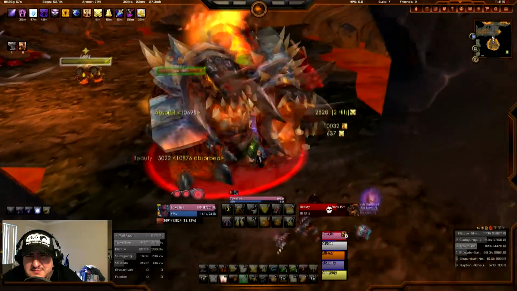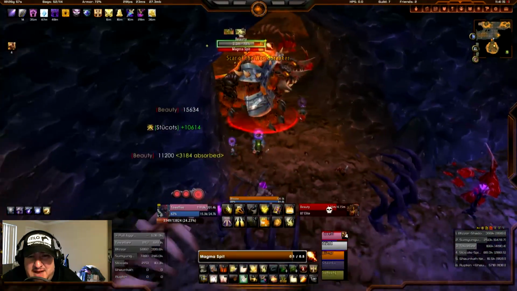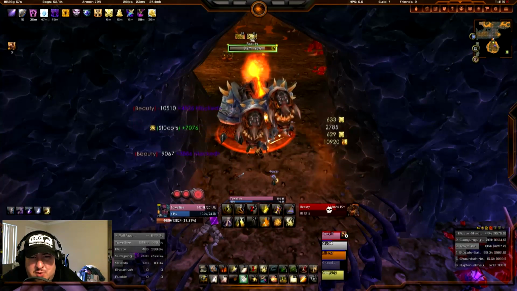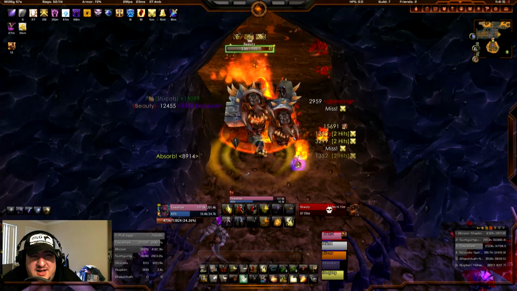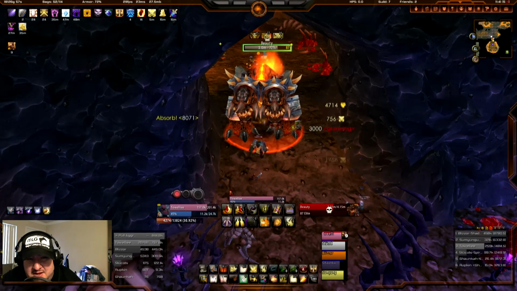Definitely not beautiful. I mean, that's beauty. I don't even know. It looks like he got hit in the face with a bag of nickels or something. God knows what. But this fight's pretty straightforward. Did I even get one fear ward in this entire fight? Probably not. We don't have a shaman, so we don't have tremor totem.